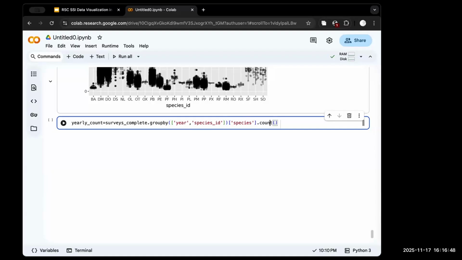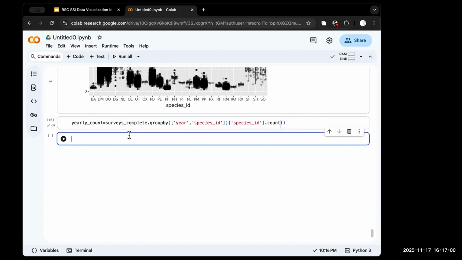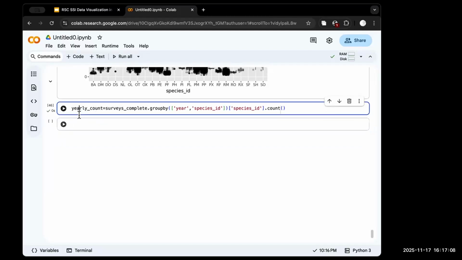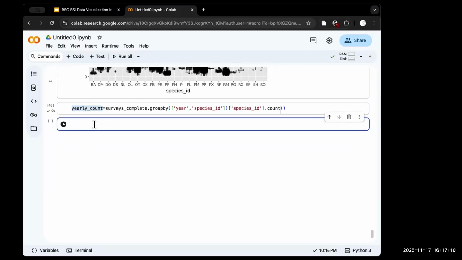Okay, sorry, it's species ID. Species ID. Okay, and we execute. Now we have the count per year stored in this data frame, and from there we are going to plot.